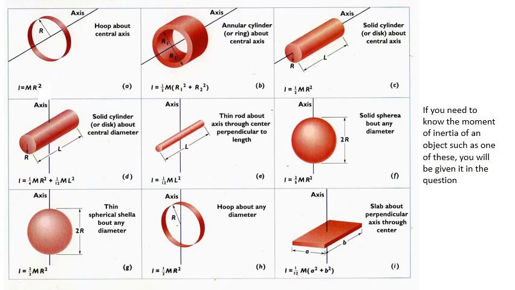More complicated objects like rods and spheres and bars and hoops and things, you'll be given the moment of inertia. In the question, you'll be told what the moment of inertia is about the particular axis. You can actually, if you do an engineering degree, then you'll do the kind of integration to prove these. You don't have to do that. You'll be given the moment of inertia of a more complicated object.